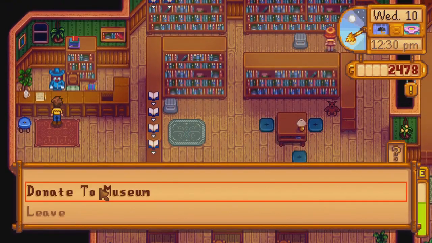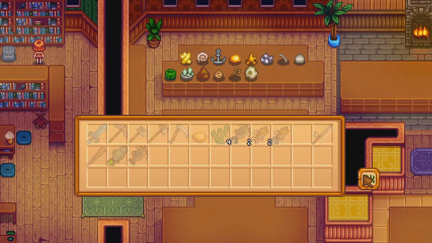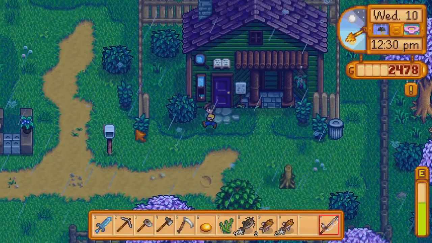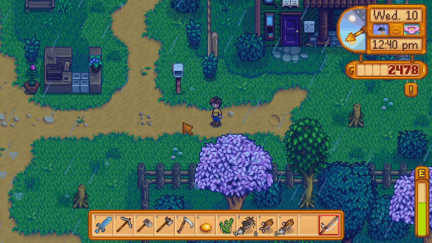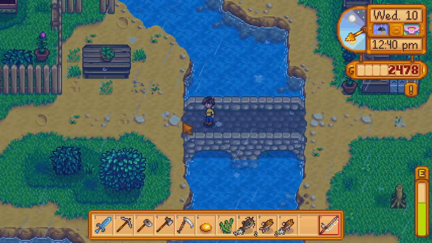But first off, let's donate a dinosaur egg to the museum. Okay. No rewards for just that. And how's my inventory doing? I still have plenty of space, so we can catch more fish down by the ocean.